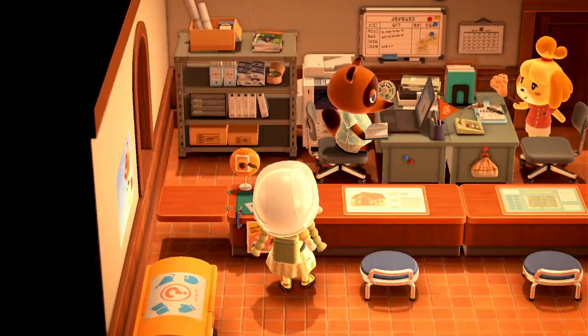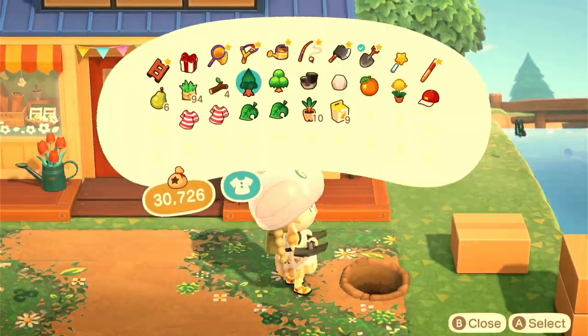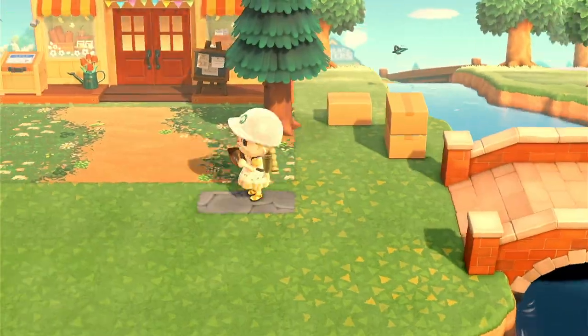I realised I didn't have a shovel, and the default one in my shop is pink, and I flatly refused to have pink, so I customised it just to get rid of the pink.